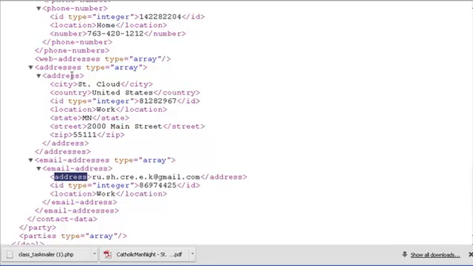If you just did address, you're probably going to get something up here, and it'll be actually empty, or who knows what it's going to be. It'll be confusing, I'll tell you that. So you want to make sure that if there's more than one time that the tag is listed, you're going to have to be more specific. So let's do that. Email address slash address.